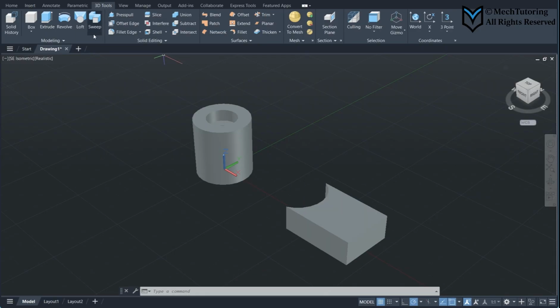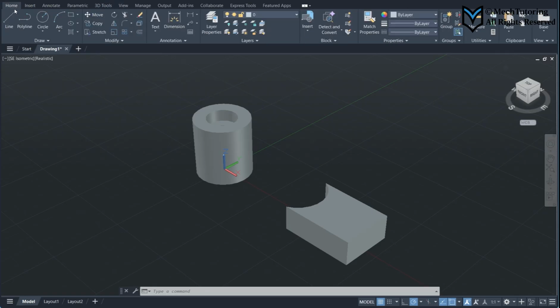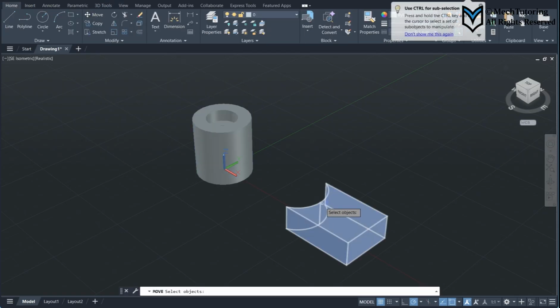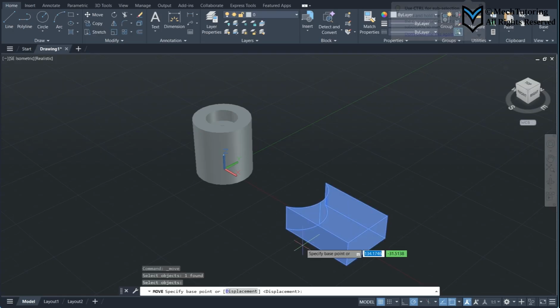Now I'm going to move this object. Enter, but you will select this bottom edge over here, not the top edge, the bottom edge. There's a node of the bottom edge, which is the middle of the arc over here. You see that triangular thing; whenever it shows you a triangle, it means it's the middle of the line.